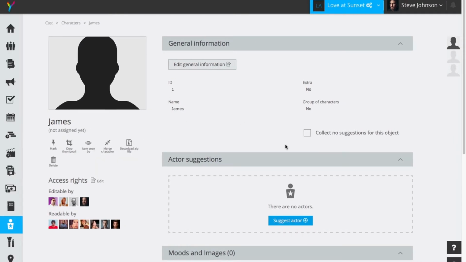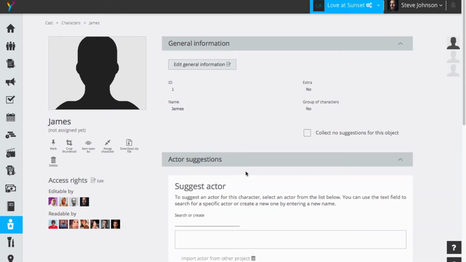we want to add some suggestions for actors to play this character. So if I click here on Suggest Character, I can simply add suggestions right here. So first of all, I'm going to add Jason Harper.